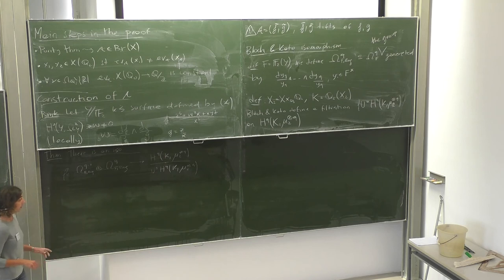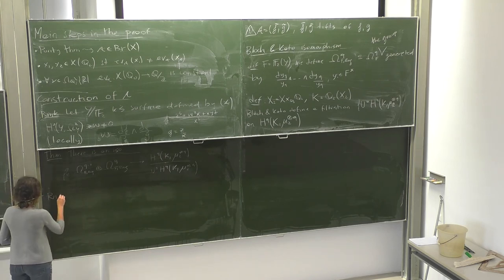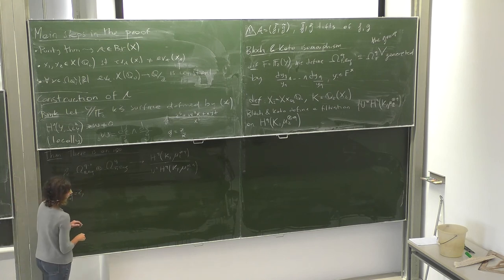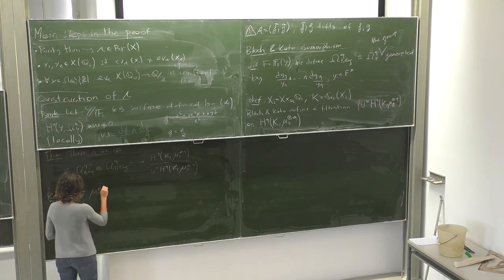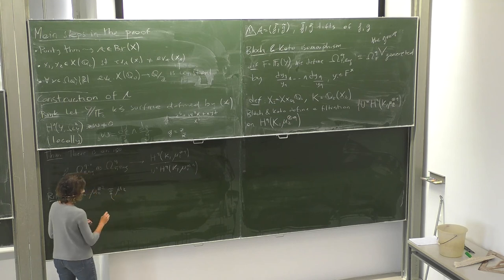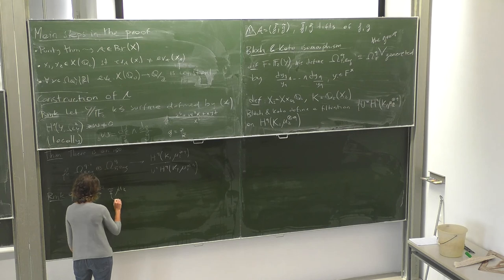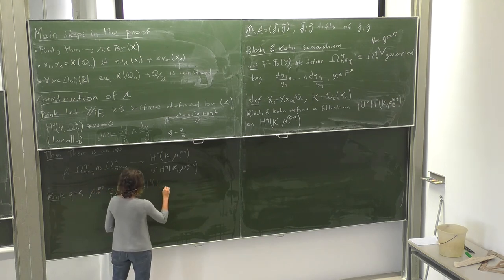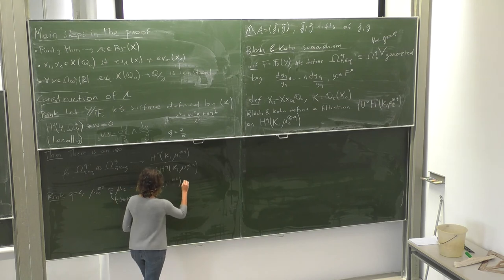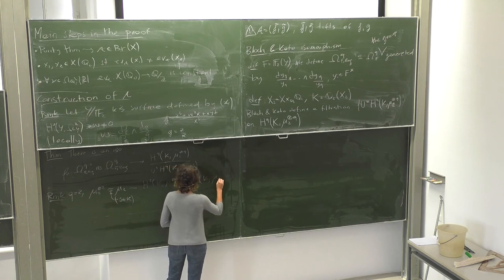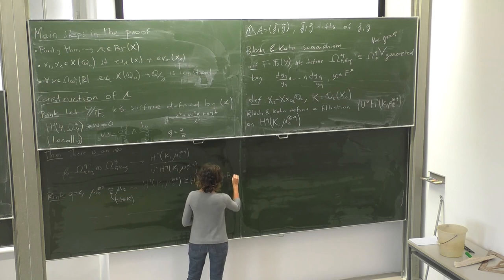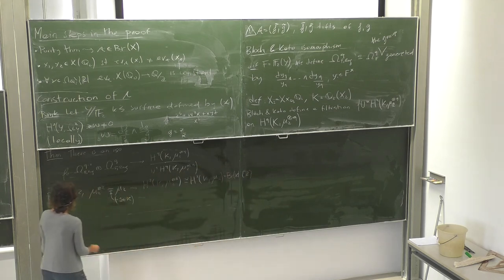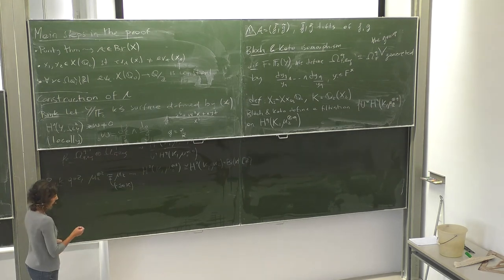But you are not seeing yet the link with the Brauer group. The link with the Brauer group comes from the following observation. If we fix q equal to two, then this Galois module is isomorphic to mu two. This is just because we are working over a field of characteristic zero, and therefore we have a primitive second root of unity, since minus one is in our field K. Therefore we have an isomorphism between this group and the second cohomology group of the module mu two, and this can be identified as the two-torsion part of the Brauer group of K.